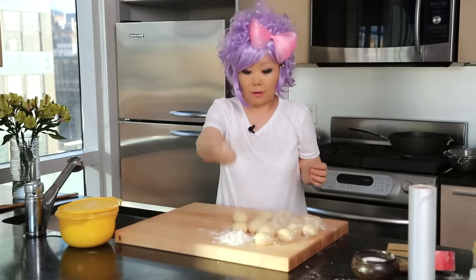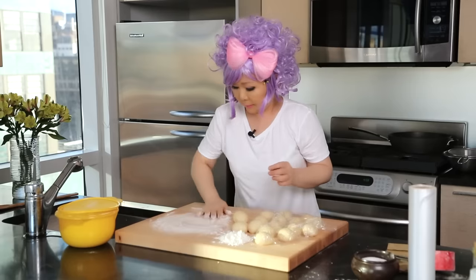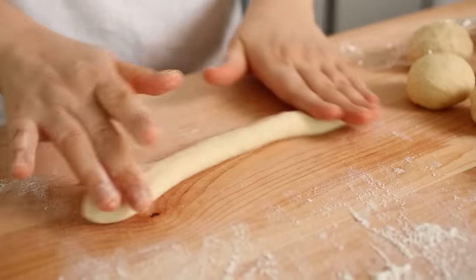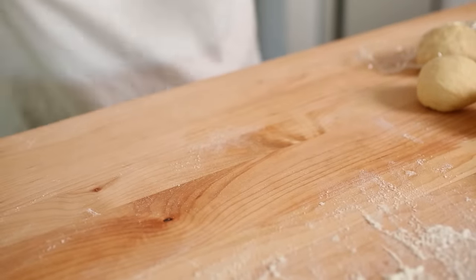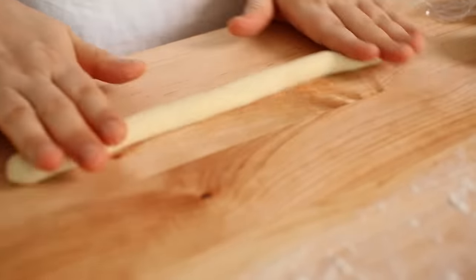So flour, just a little flour, and sprinkle like this. And then start at the center part, like this. Spread to both sides. If this surface is too dry, it's not easy for you to make a shape.